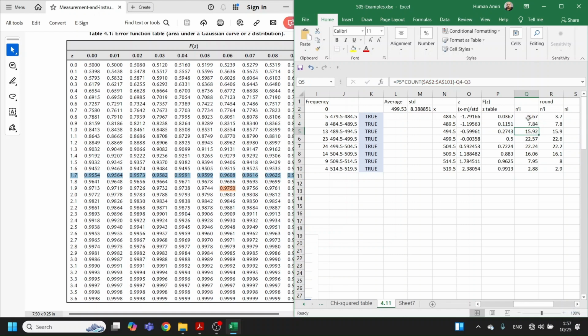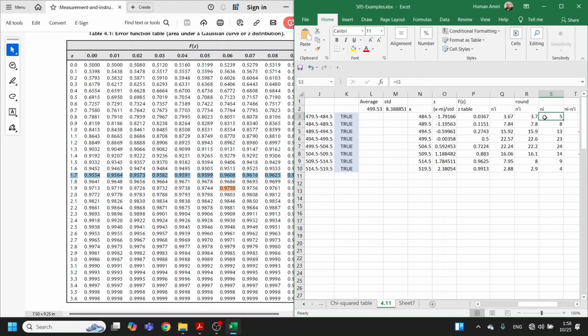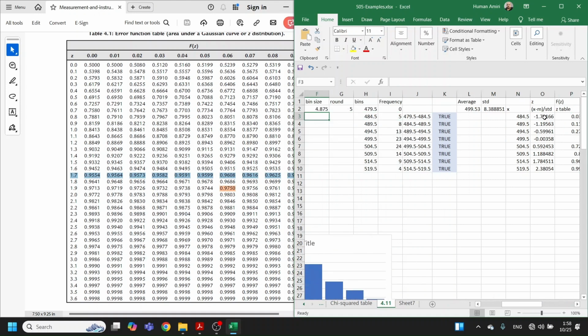What about this one? You see in the formula, there are 2 beans that I had to subtract. What about this one? 3 beans. And the last one, actually, all of the beans above, I have to subtract the values. So this is n prime i, and then again, I have to round it to the first digit. I did it in here, in this column. And then ni. What is ni? Ni is the number of beans that I just found. These are the ni, frequencies, number of beans.